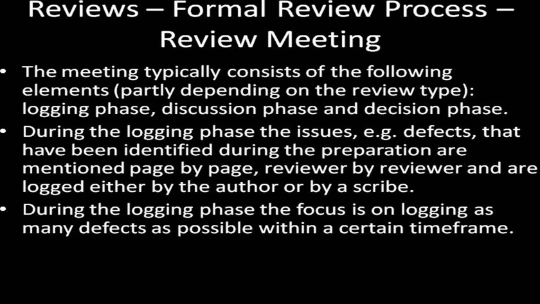In order to keep the added value of reviews, spelling errors are not part of the defect classification. Spelling defects are noted by the participants in the document under review and given to the author at the end of the meeting, or could be dealt with in a separate proofreading exercise. During the logging phase, the focus is on logging as many defects as possible within a certain time frame. To ensure this, the moderator tries to keep a good logging rate, number of defects logged per minute. In a well-led and disciplined formal review meeting, the logging rate should be between 1 and 2 defects logged per minute. For a more formal review, the issues classified as discussion items will be handled during this meeting phase.